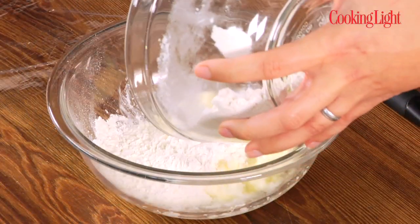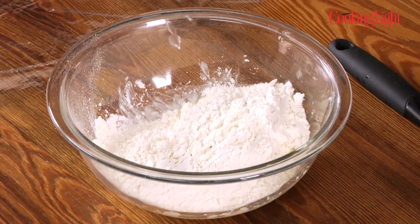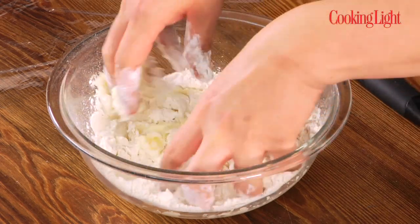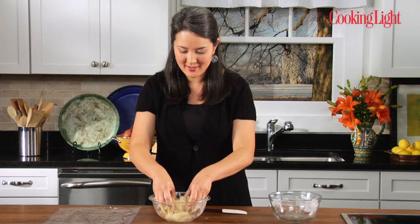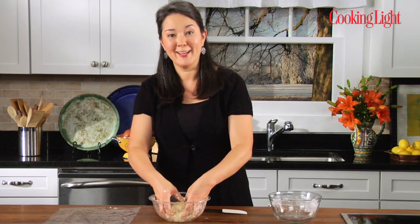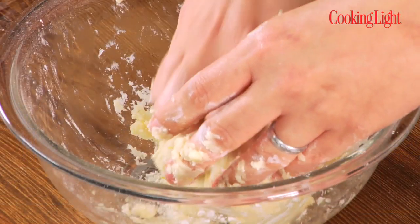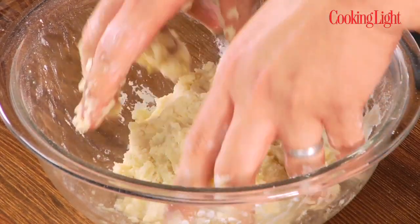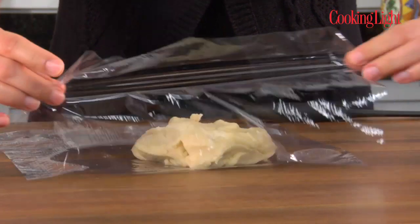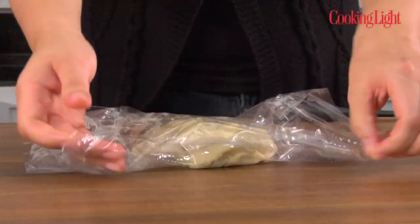Now I'll just mix the dry ingredients into the wet and continue using my hands. Ooh, it smells good. The lemon rind really comes through. One of the reasons why I love this recipe is that you get in here with your hands, you're not messing up a lot of your dishes, and it's just part of the fun. You feel like a kid playing in the dough. And now that everything's thoroughly incorporated, I'll just put the dough onto some plastic wrap and refrigerate it for about 30 minutes to let it firm up a little bit.